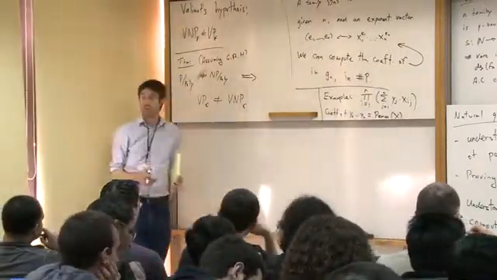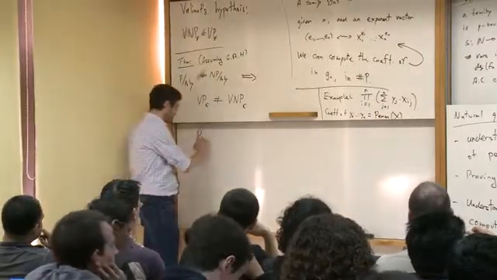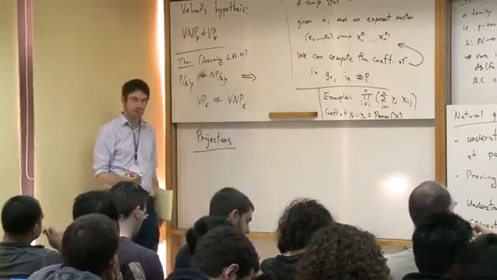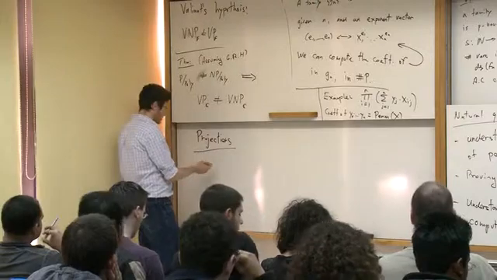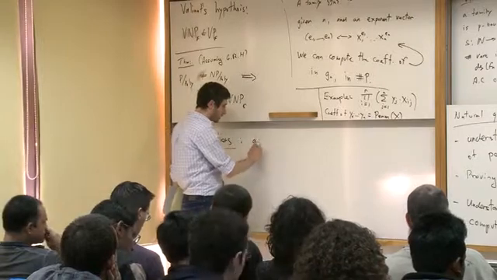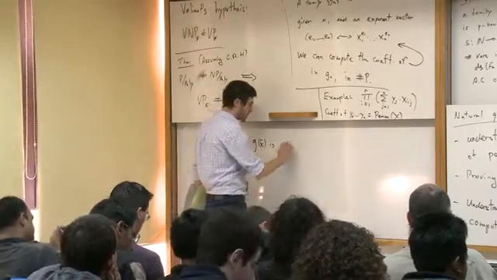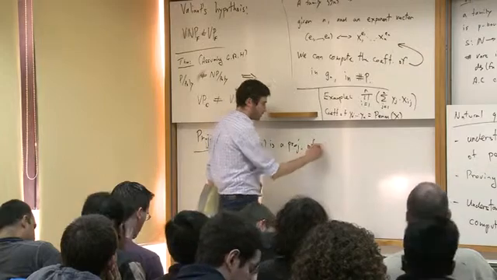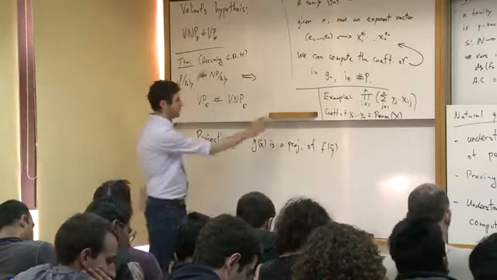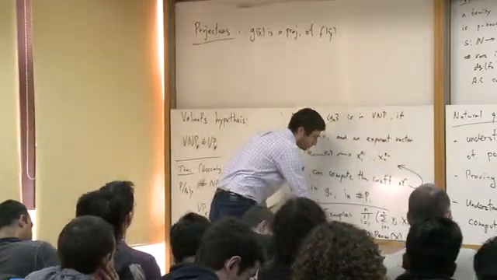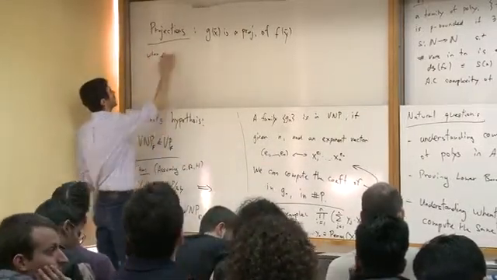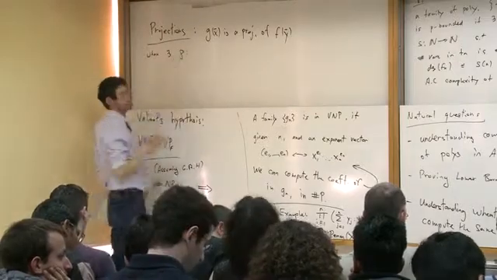The notion of a reduction in the algebraic world is called a projection. So what is a projection? Let's say I want to say when a polynomial g of x is a projection of a polynomial f of y. So there exists some map that does the following.